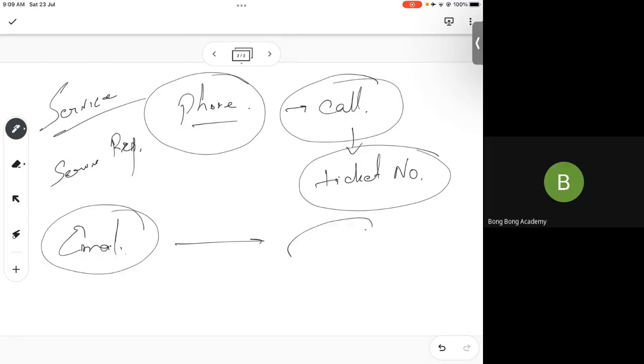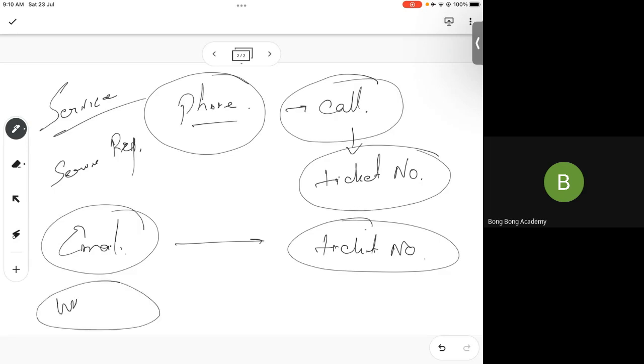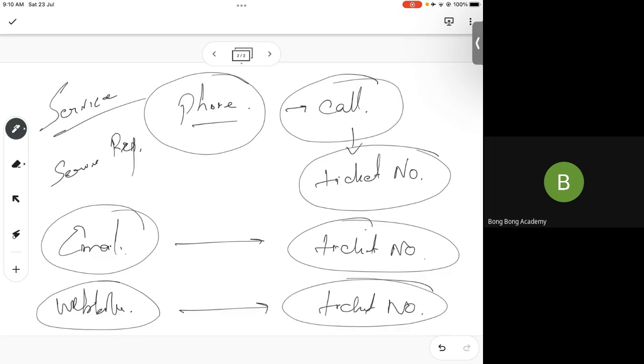Yes, that also raises a ticket. You will get an auto-generated reply that your ticket number has been raised. You can also go to their website and fill a form if you want to do that. Many times it also works. So these are different sources in which a customer can contact a company and raise their problems, right?